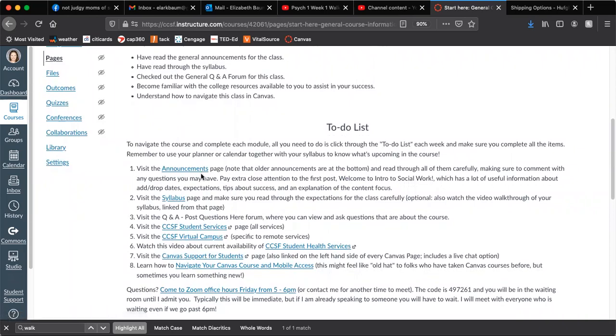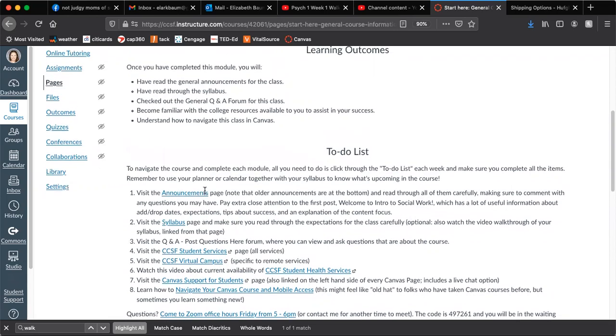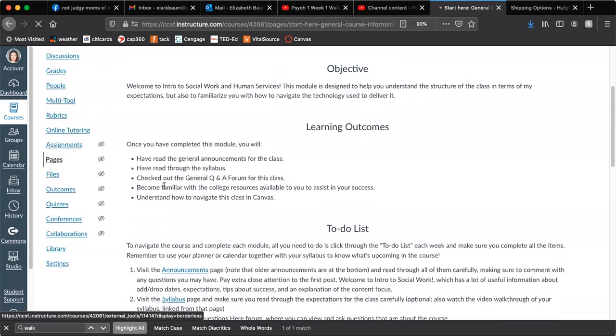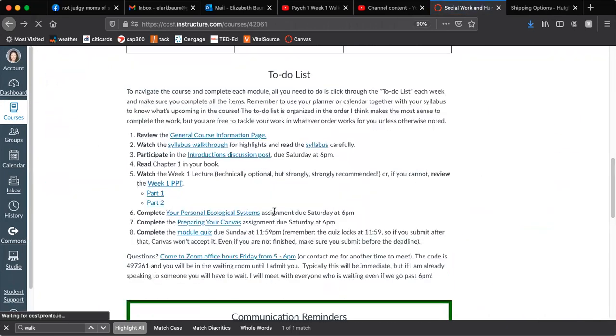If there's going to be changes or if there's going to be something that I really, really want to highlight, there's going to be an announcement about it. In the Preparing Your Canvas environment assignment, you are asked to make sure that you set it up so that your announcements are immediate, either in your push notifications or in your email. I highly suggest that you make sure that that is true. You do not want to miss announcements as I make them. Some of them will not be mission critical, but some of them will. So it's really important that you have it set up that way.